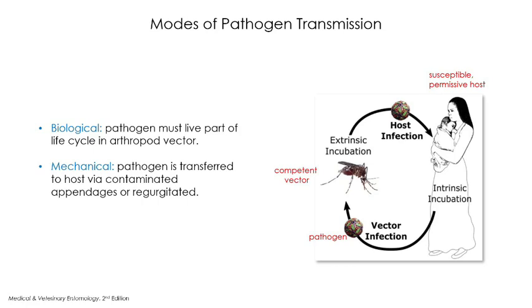cycle. The first is a population, in this case of people, that are susceptible to a given pathogen. Not all pathogens, for example of animals, are infective to humans and vice versa. There are some that can move back and forth, of course. So a permissive host means one where the virus, or whatever the pathogenic agent is, can replicate within that host. And then there's the pathogen itself, which has to be infective to the host, and the vector must be competent for that pathogen.